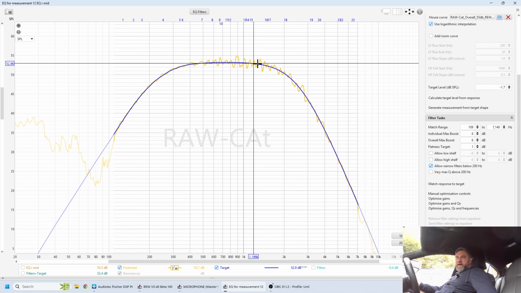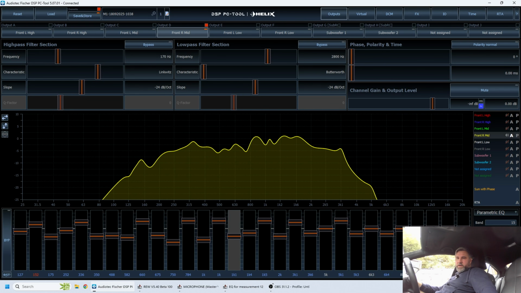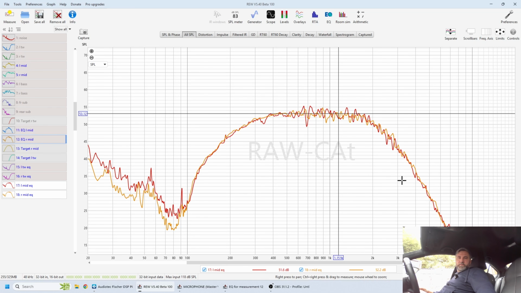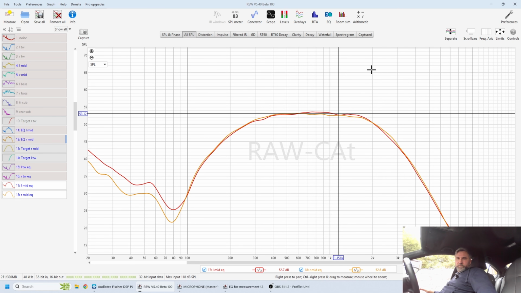If I see that in this region the left side maybe pulls a little bit, then I will go back to this EQ here and put -4 instead of -6. But now I want the RTA to be as good as possible, and only then we will see. Let's apply smoothing 1/3. Yeah, it matches pretty good, probably half a dB plus or minus.